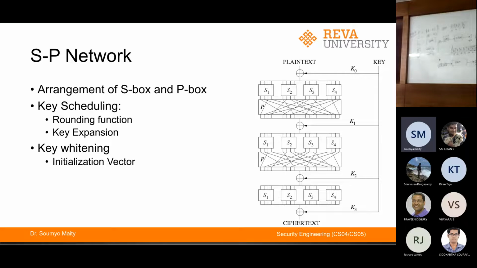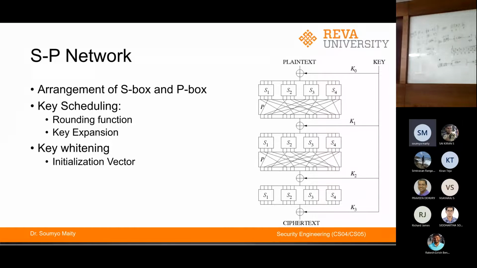We understood the logic. Now we are just making it more and more difficult for the attacker and the cryptanalysis so that it will give better results. So instead of doing one time XOR, I am actually doing 4 time XOR, 4 times this ASP network. Now everything is getting jumbled up. So much jumbled up, it is very difficult for somebody to find out the actual trend.